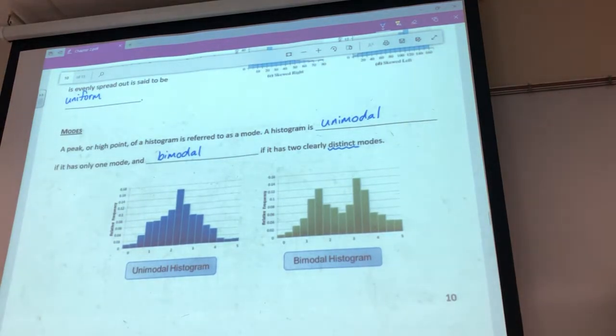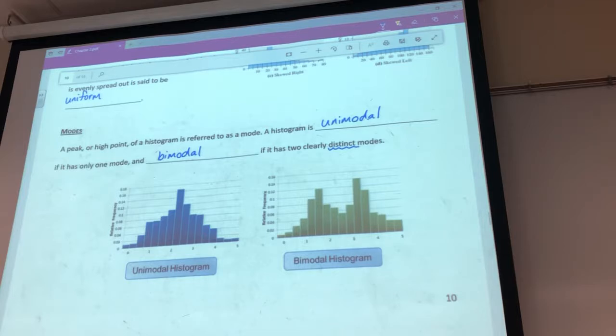But if you have one that looks like this, so if you have a histogram that kind of looks like this, where you have this rectangle and this rectangle are both very tall, we won't consider that bimodal. That will actually just be unimodal. Even though there's two rectangles, since they're really close to each other, we'll consider that one mode. It's just a little bit wider than what we're used to seeing. So this right here, because they are right next to each other, they're not distinct modes. It's just the same one. They just are right next to each other. So for this, since they're right next to each other, this is going to be one mode, not two.